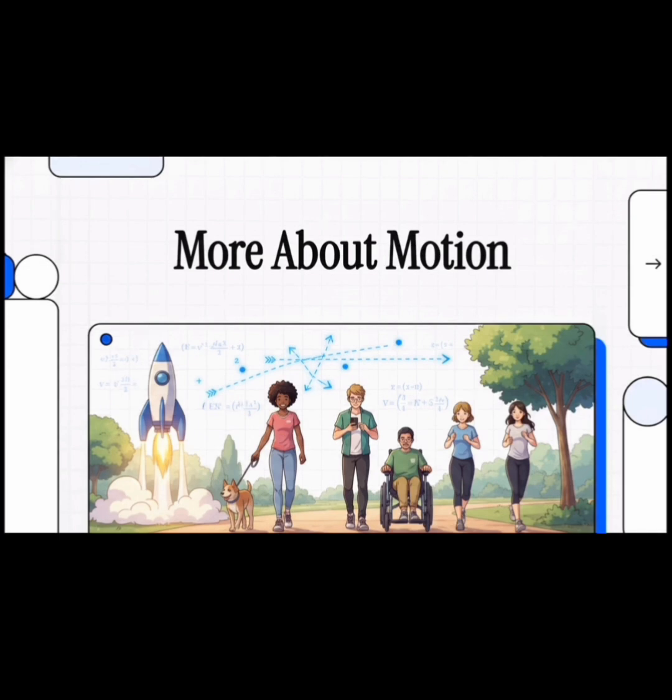We're looking at something absolutely fundamental to our physical reality. We're talking about how we measure, describe, and literally map out motion. We're going to unpack the language of physics that lets us understand everything from a casual walk in the park all the way to a rocket launching into space. It's all about motion, but more specifically, it's about giving that motion actual meaning.